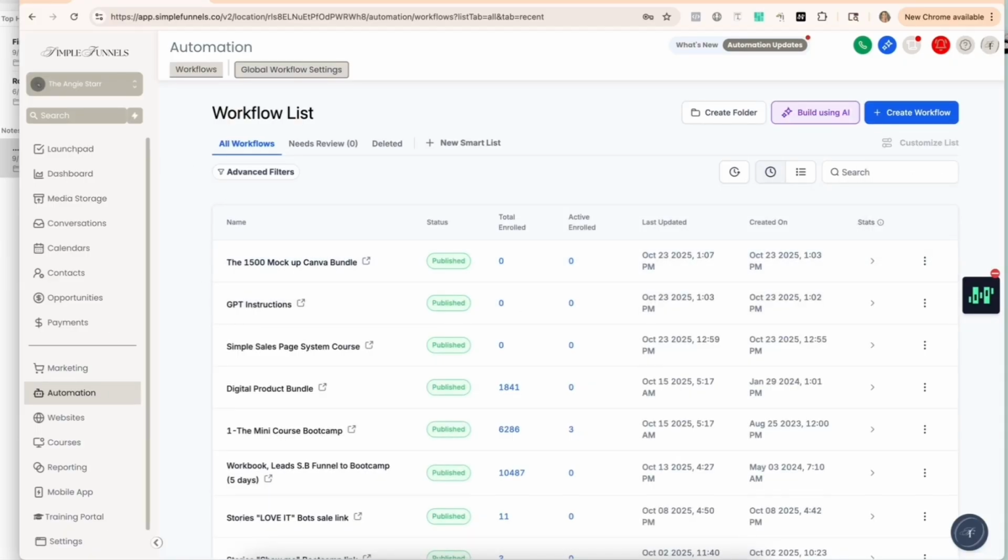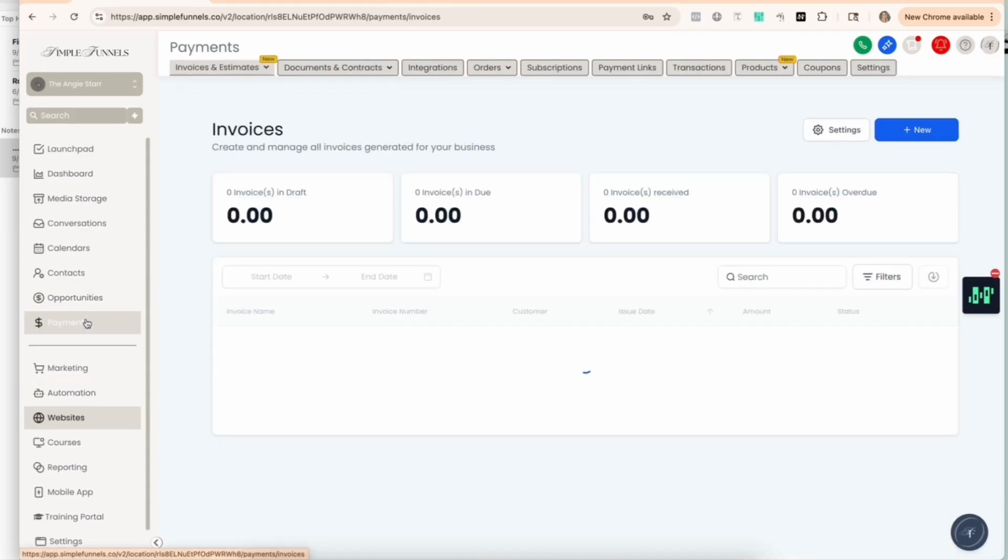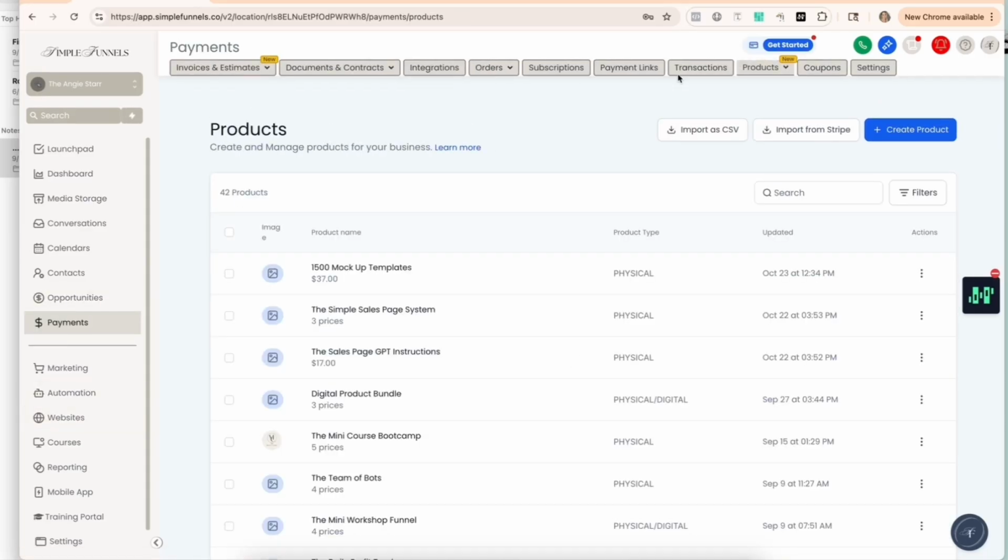Now you're going to want to test it out. You're going to want to go back to your website. If you would like to create a coupon code, you can by going under payments, coupons. So I can't show my coupons because that will give them all away. But you click on coupons, you add coupon, you can make your own personal coupon and go through your funnel so that you can test and make sure that everything is getting delivered.